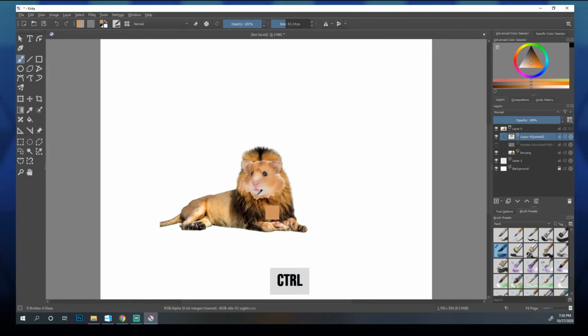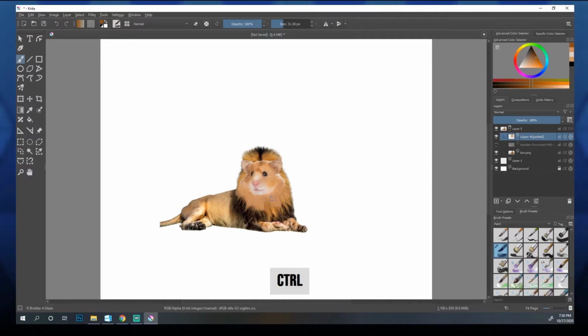So I'm going to take this color from the hamster and slowly start bringing it down. So I'm very lightly pressing on my pen. And again, this isn't going to be a really advanced, super accurate, realistic image here. I'm not going for that kind of thing. I'm just making sure that you understand how these things work and how the tools can be worked together to get a desired effect.